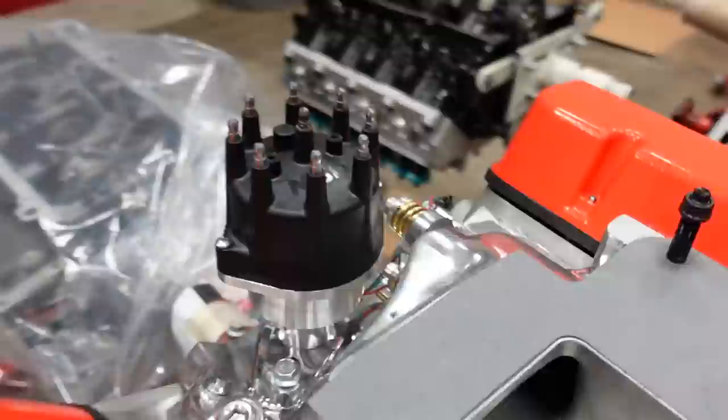So this order came in. Let's peek over at the ticket here. This order came in March. There it is. And we ordered the EFIs. And here we are in late October, still no EFIs. And it's all changing so fast. 12, 10 months ago, I could order the EFI kit for that motor, and the next week it'd be at the shop. And we put the PO on it, put it on the shelf. Okay, we got it. Whenever the motor's done, go on the dyno. And not so much. So we're trying to navigate that. Trying to pre-order parts ahead of schedule now.